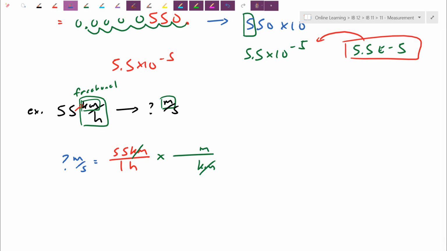Similarly here, hours currently is on the bottom. To cancel it out, I need another separate fraction. Again, it feels weird because I'm just putting the units; I'll worry about the numbers later on. But careful, because this hour is on the bottom, I want to put the hour term on top to cancel it out. In that case, you might know how many seconds are in an hour, 3600.